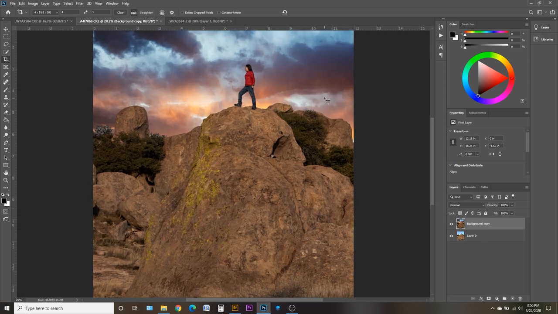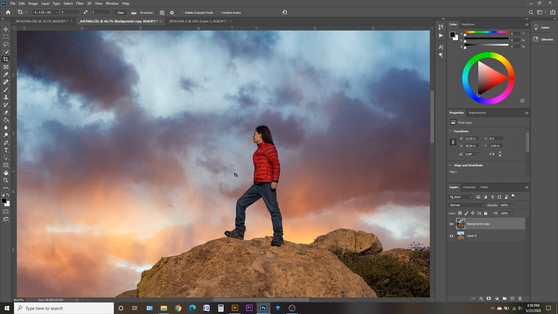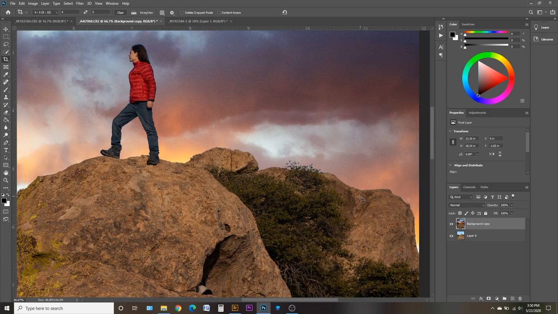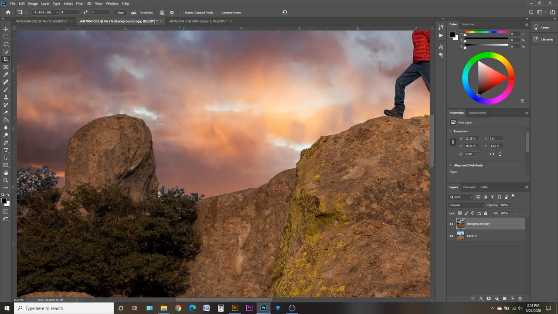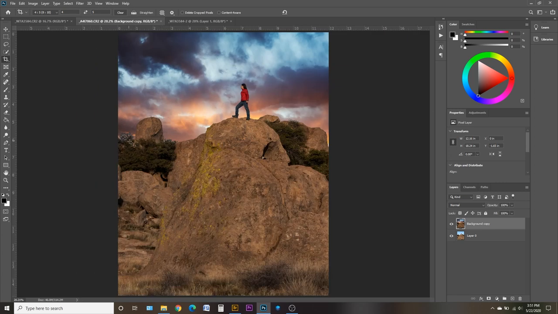And you can see with the subject there, if I zoom in a lot, you can see how his hair is blowing a little bit. It did a really good job. That's really impressive. Around the foot, around all of these rocks, the trees even. If you zoom in a lot, we're at almost 100% here, 66%, you will see some issues there sometimes. But if I zoom back out, that is pretty noticeable, huh?